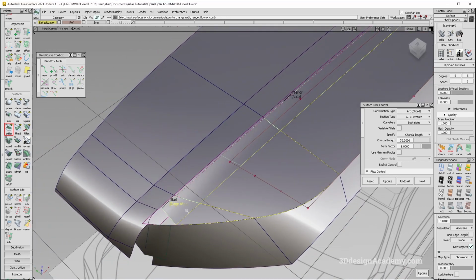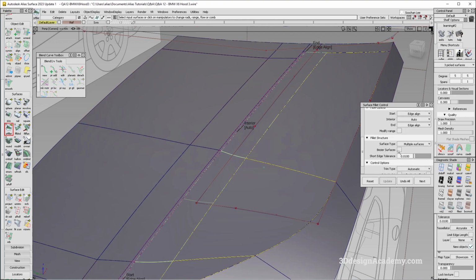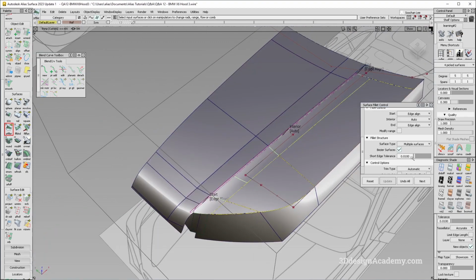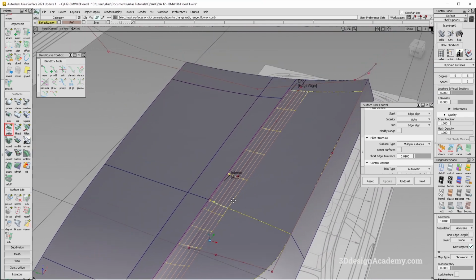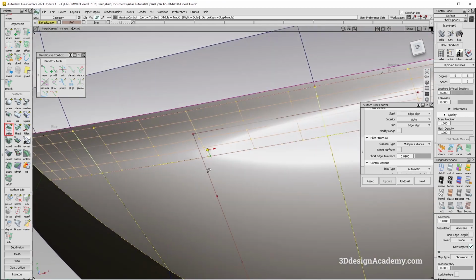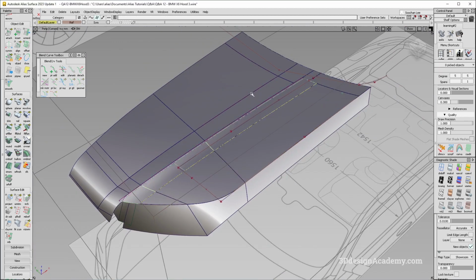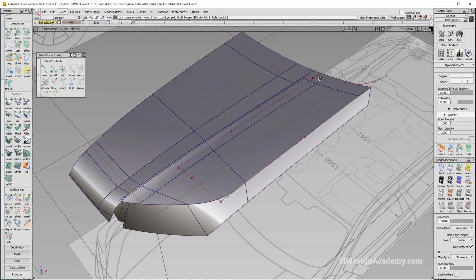All right, so I'm going to say edge align on this side. That looks good. Looks like there's a span in the middle, so I can try to do Bezier, and that does split it. Now, to be honest, if it's just one extra span, I think that should be good. I mean, the CV structure looks pretty clean too, so you can probably just leave it like this. If you want to make it a little bit cleaner than that, you can, of course, make a curve over here and just project it, do a line, do all sorts of stuff in order to make it cleaner. But yeah, if it's just a single span, I think you can leave it like this. All right, so I'm just going to go ahead and delete the construction. Well, it's not a single span, it's got two spans, but yeah, I think that should be fine.